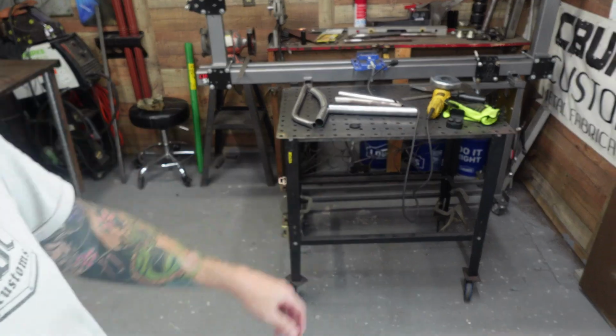So we're gonna do really quick. I'm gonna flip it upside down. We're gonna cut that off. We're gonna add some square tubing in there, box that in. Maybe add some cool dimple dies on the side and cool little shop cart. But that's what we're gonna start out doing today. So let me get it up on the thing here, figure out exactly what we're gonna do, clean up some square tube, and get to work.